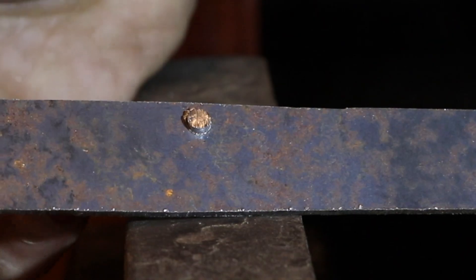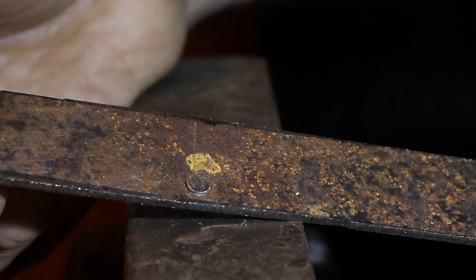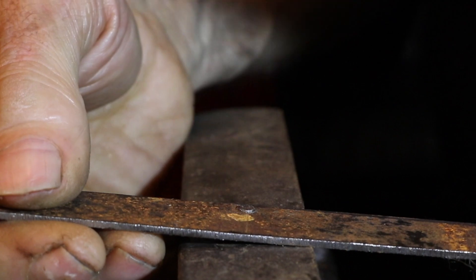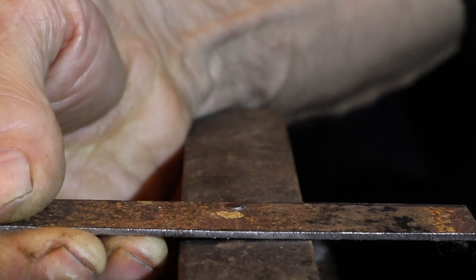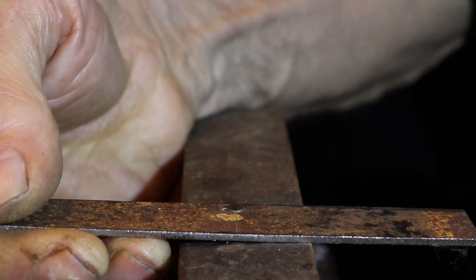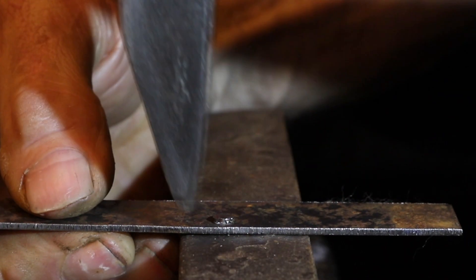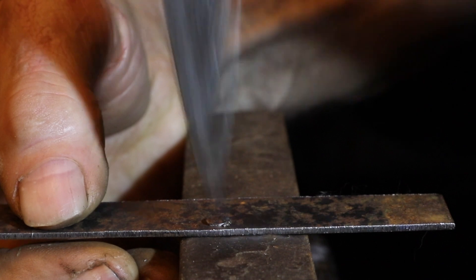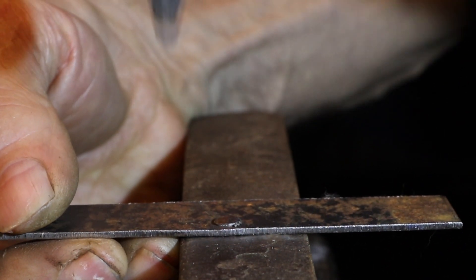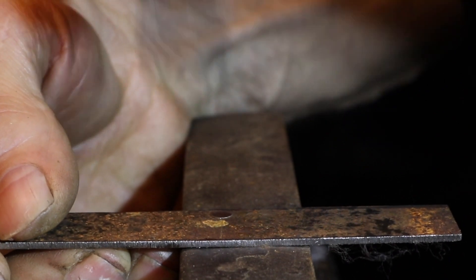Now I have the rivet driven into the hole and it's solid — I was able to cut both sides of the rivet away from the bar without loosening the rivet, so it's already in there pretty tight. Unlike the normal flush riveting process, there are no gaps from a counterbore to fill by upsetting the rivet; everything's already locked in. The riveting process is really just forcing the sides out even further and creating a head on the underside of the plate to prevent the pin from ever working back out. This method is more time consuming, but it does allow you to put a flush rivet in a plate with the minimum amount of hammering — which is what you need if you're worried about the plate distorting or missed hammer blows hitting the work.